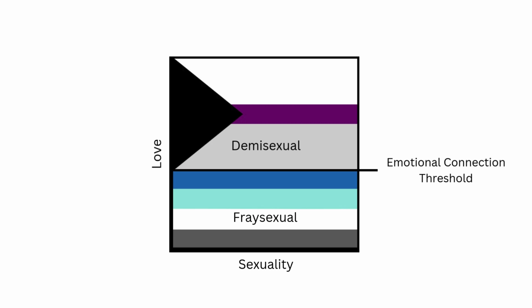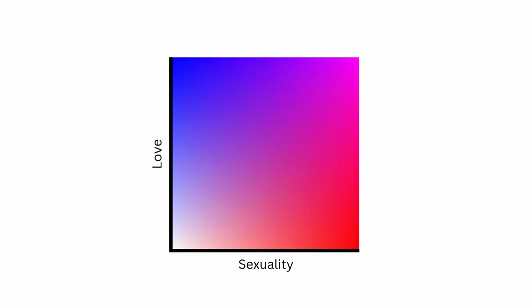We said that demisexuality is a part of the romance spectrum because given its definition, it must involve both love and sexuality. However, Fraysexuality does not need to be a part of the spectrum. For example, what if there was a Fraysexual person for whom their emotional connection threshold is the same as the horizontal line representing raw sexuality, or sexuality without love? This would mean that any love whatsoever causes them to no longer be sexually attracted to a given person. That would also make this particular Fraysexual person an aromantic allosexual. A Fraysexual with an emotional connection threshold higher than this, though, would be at least a little bit on the romance spectrum.